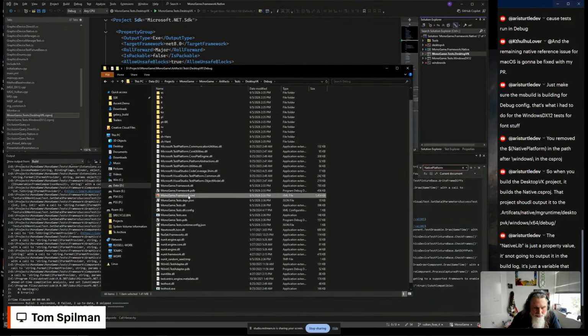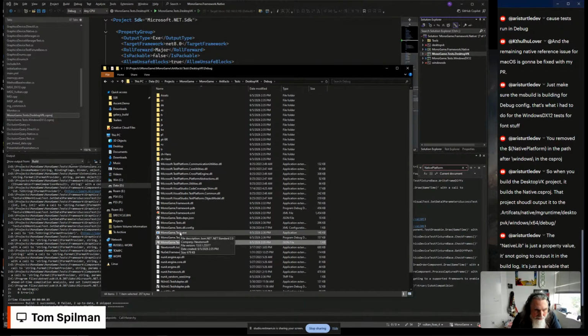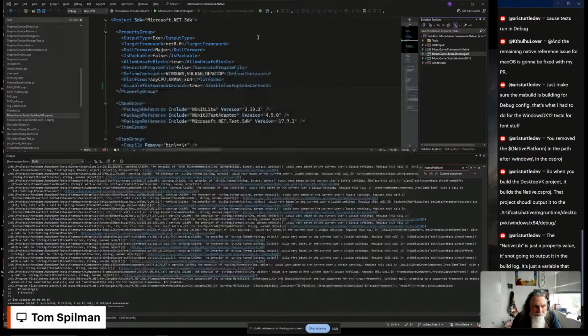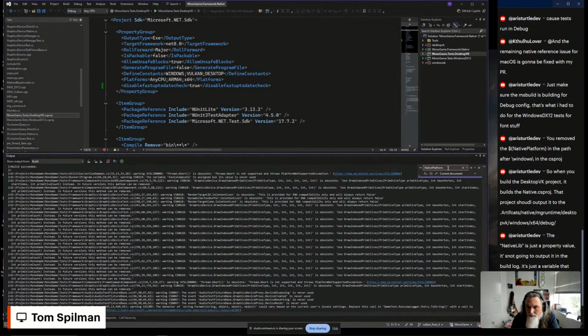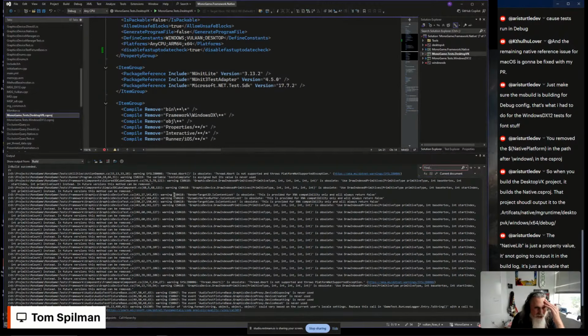Hey, look at that. It probably added it. Nope. I saw some movement. I thought it would have added it. But hey, it at least might have done everything now. I could swear this is supposed to be in here.